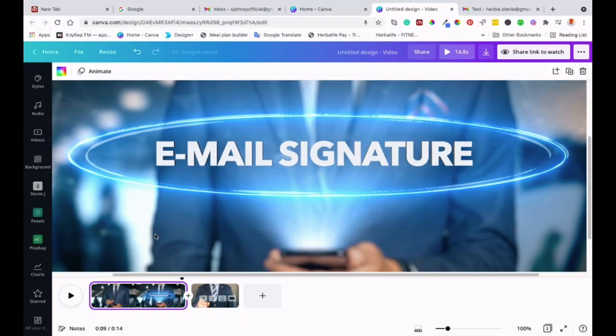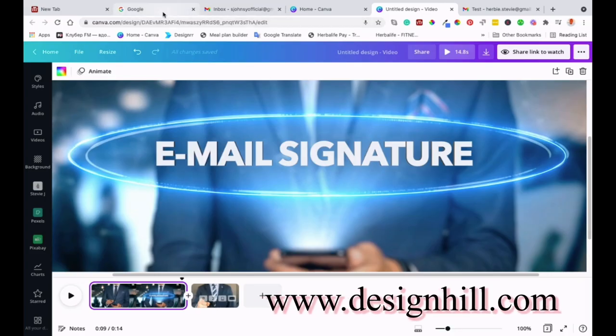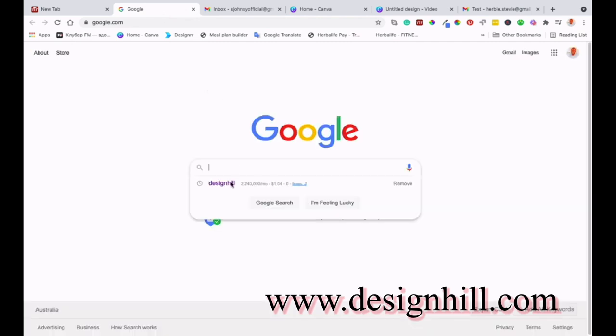Email signatures are really, really good if you want to gain that credibility and authority with your clients or your email recipient. I just got this from CANVA, but today I'm not going to use CANVA as I always do. You can also make an email signature using CANVA, but with CANVA, the links that you put in won't be clickable. But I want you to have clickable, dynamic links that you can use, or your clients or your email recipient can visit, so they can know more of what you offer. So to do that, we're going to go onto a website called designhill.com.